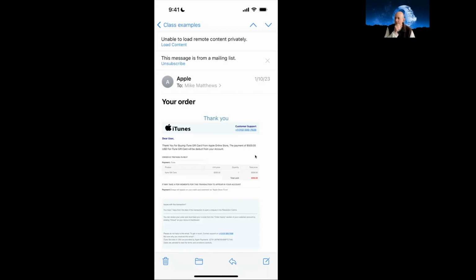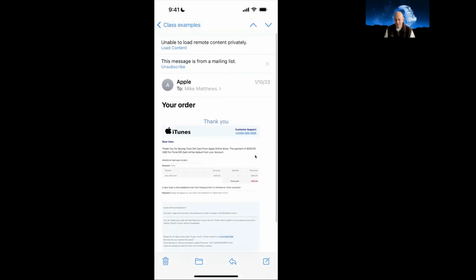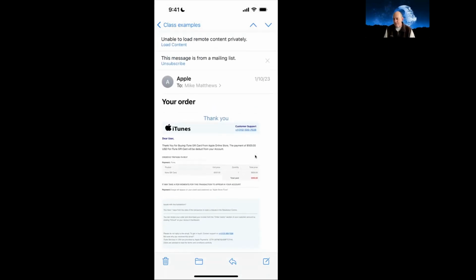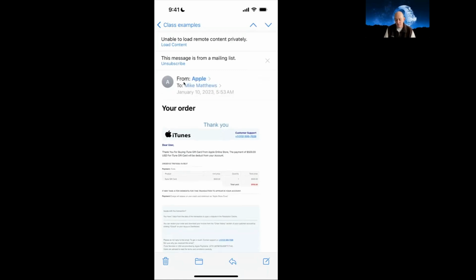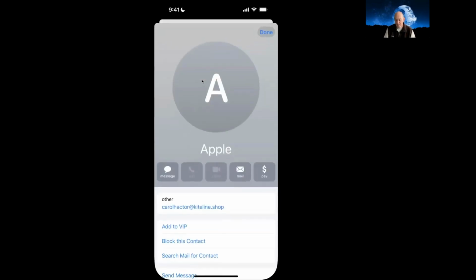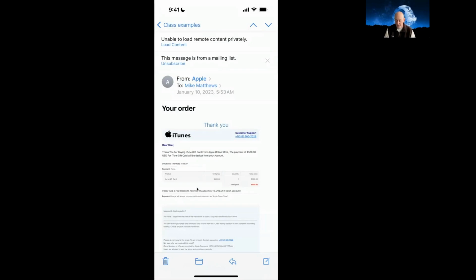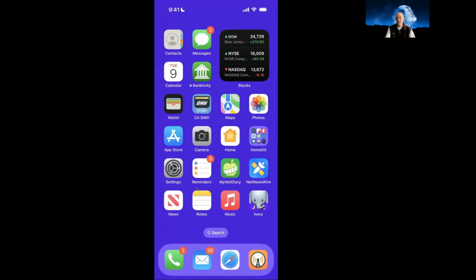Mike, you might want to check and see if that message actually came from Apple or not. Like, this is a bogus email that looks like it's from Apple, right? If you get one of these on the phone, you can tap the sender name up here and it'll turn blue, and then tap the sender name again. And you'll see who this email is really from. And this is not Apple, right? Now, there are other clues in this particular message that would tell you this is not Apple writing to me, but sometimes the messages can look pretty good. That is correct.